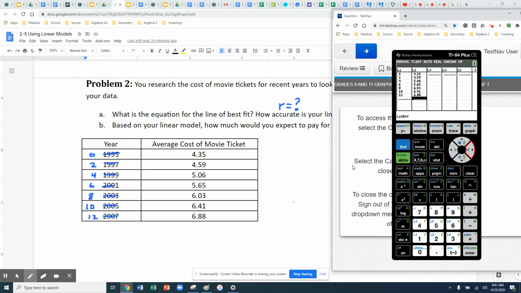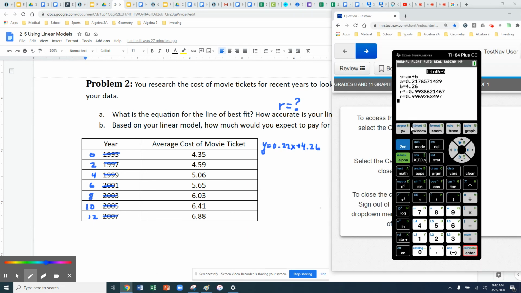So now that you have your data entered, we can start to figure out what our line of best fit is. So we're going to hit second, quit. We're going to hit stat. You're going to arrow over to calculate. We're going to go down to number 4, linear regression. And same as before, we're going to go down to first make sure our X list and Y list are set. Store regression equation. You can hit alpha trace, select Y1 to put it into your Y1, and then you can hit calculate. So there's our data. Our slope is about 0.217, so we'll say that's about 22 cents, and then our B value is $4.26.